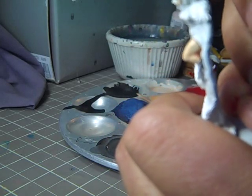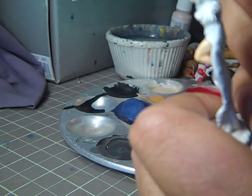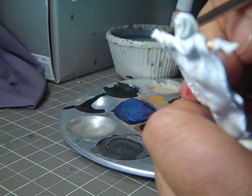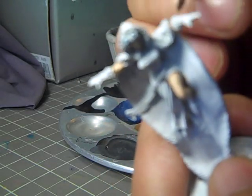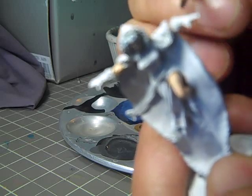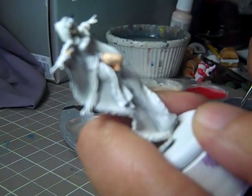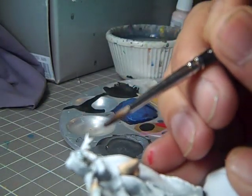You could try spot applying washes, but I personally don't care for that because it puts you at risk of not getting what you want. In other words, you might spot apply a wash and notice that your skin isn't blending very well because you didn't wash the main parts of the skin.